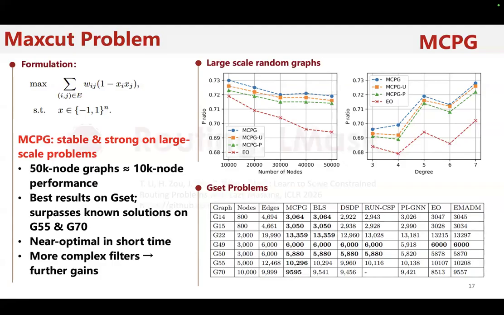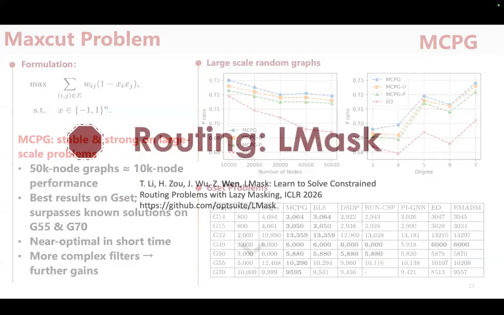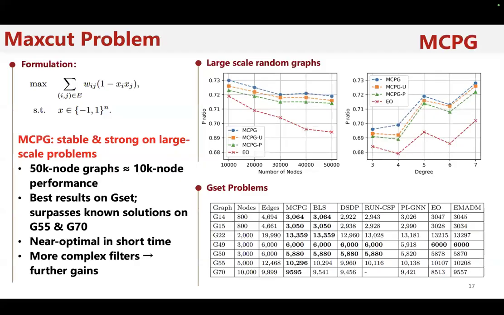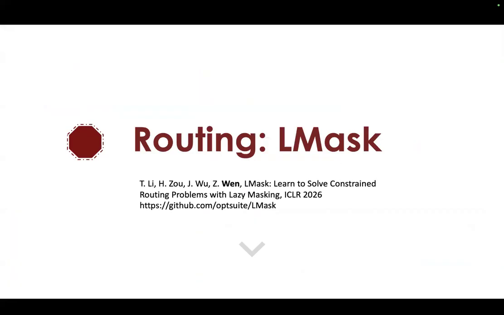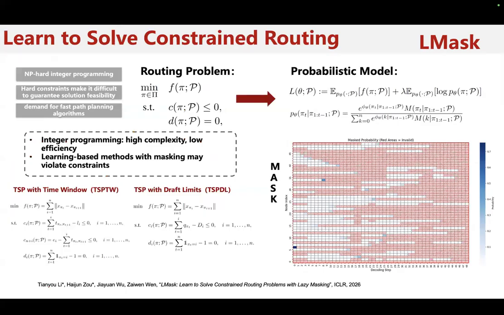So the idea is, for problems like this we can do sampling, because it's binary. Of course, we can design the sampling process very easily. But you may ask, how about much more complicated scenarios? So let's check the so-called routing problems.